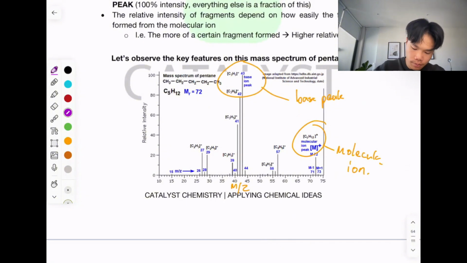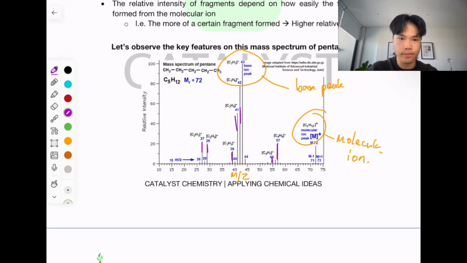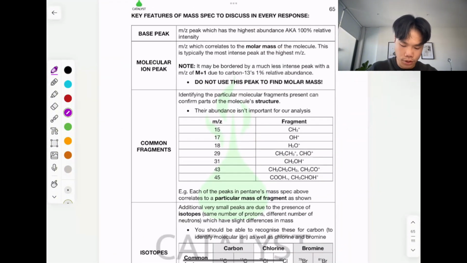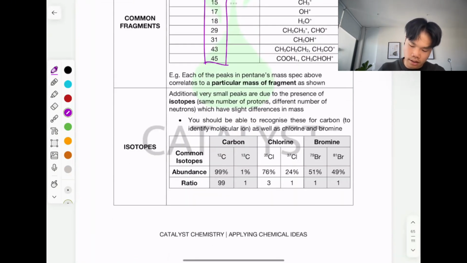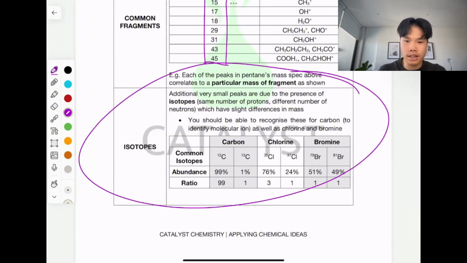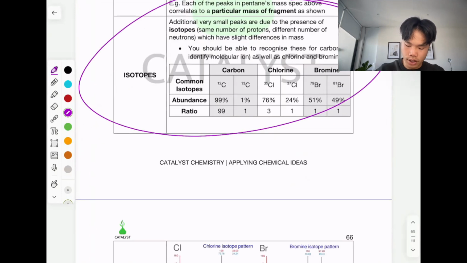And then each of these peaks below, the smaller ones, these all still represent a possible fragment of the molecule, and you should be able to identify the fragment based on what signals you see. Important features to not miss otherwise. There's some common fragments that help if you do have the common numbers in your head just as reference. And the isotopes. Do not mistake the molecular ion with any of the isotopes that can possibly form. So if you see a big molecular ion looking peak and then a small one next to it a little bit higher, +1, do not take the little peak as your molecular ion. That is your isotope.